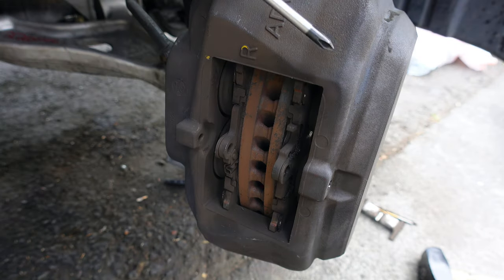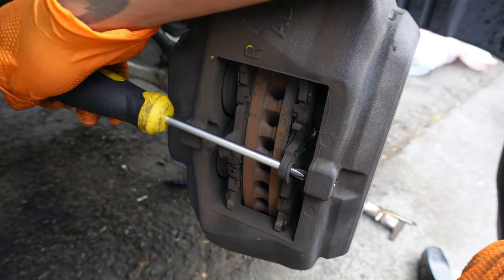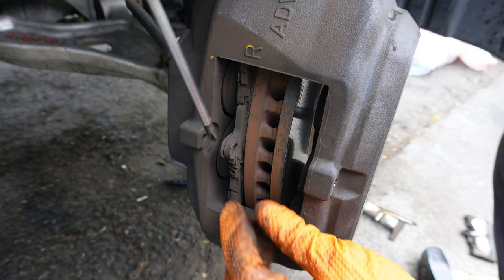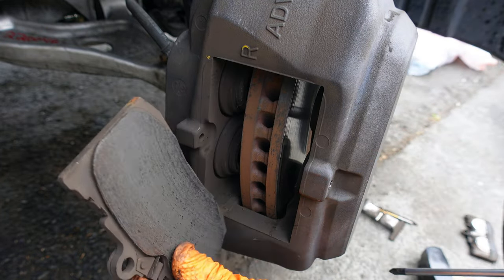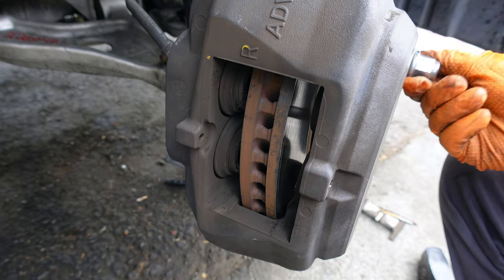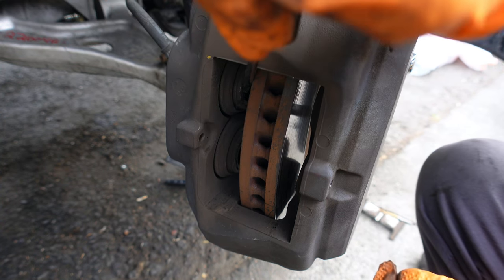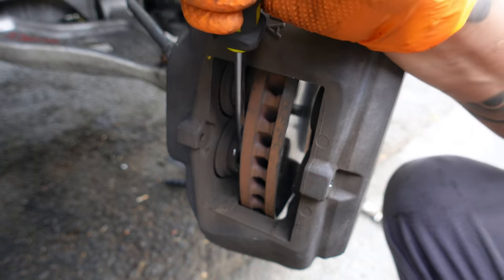While the brake pads are on, use a screwdriver to compress the pistons and then slide them off. Put a wheel lug nut on the rotor to keep it from rotating and use a flathead screwdriver to compress the pistons. They have to be evenly flat. Put a microfiber towel over the screwdriver so it won't damage the rotor if you don't plan on replacing it.